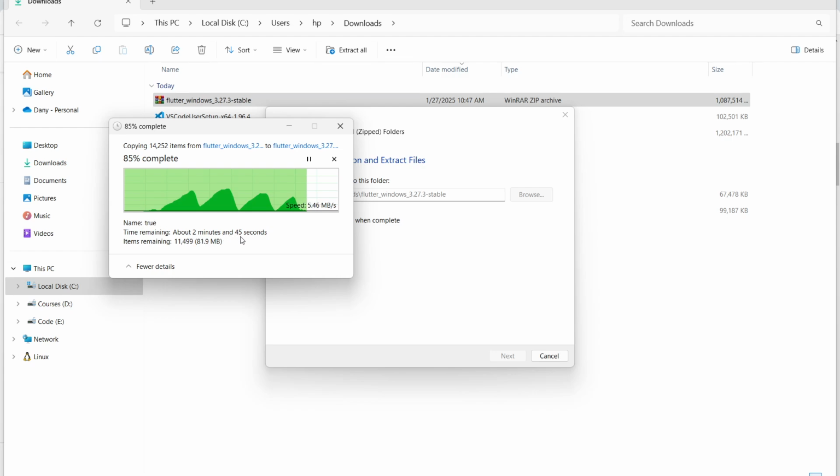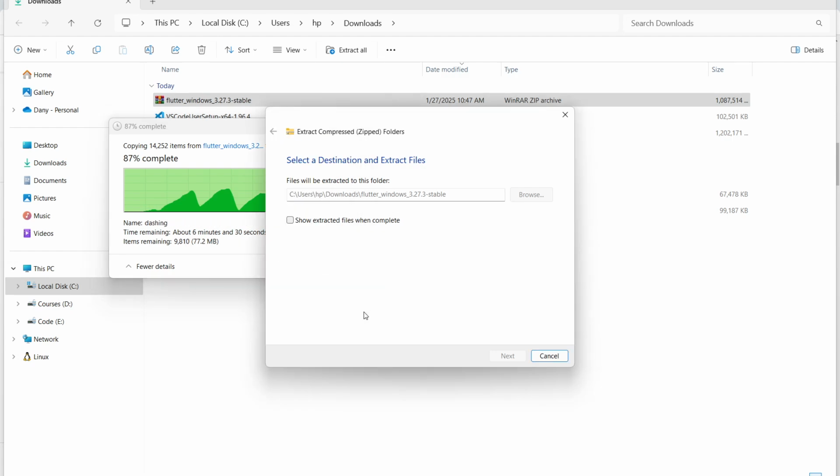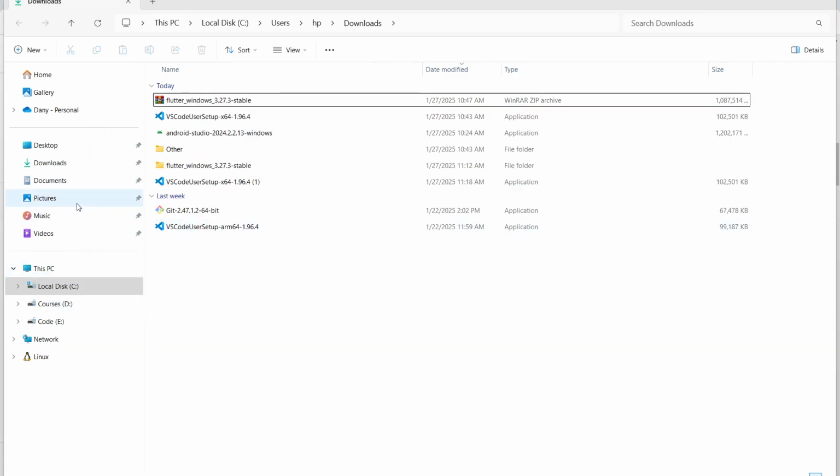It's about 2 minutes. So once the extraction is complete, you will see a folder similar to the one you had before.